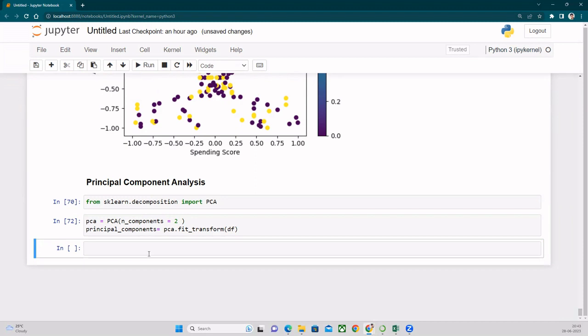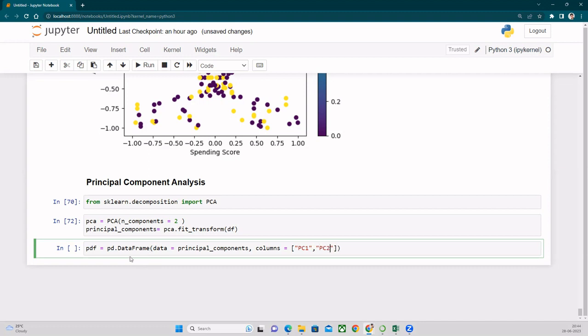Now the principal data frame, we will be using PDF. It will be creating its own data frame, so pd dot DataFrame, with data equals principal components and columns PC1, principal component 1, and the other one, principal component 2.